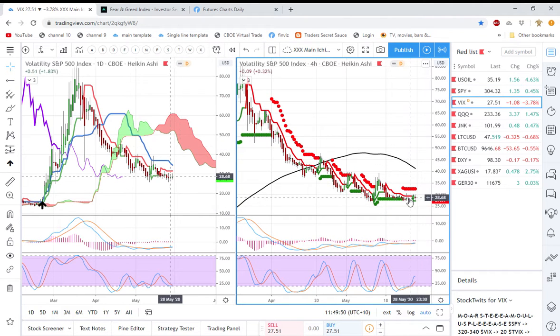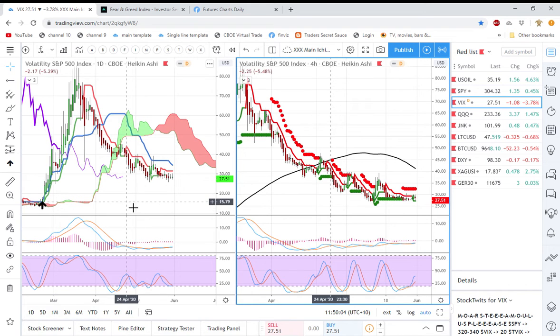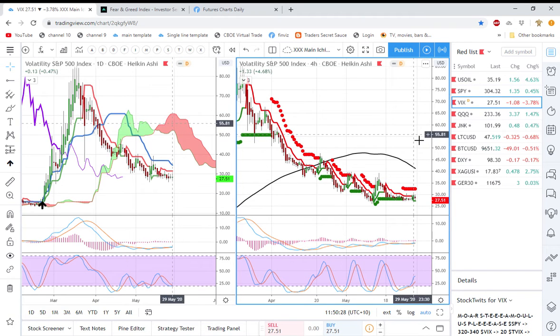VIX is flat. Don't know what to do with the VIX. This is our ideal setup for a rally in the VIX back here like this was on the 21st of February, when we realised that the coronavirus was actually a big deal. It wasn't just contained like they were telling us. It was actually a major issue, and I'm not convinced that we're done with it yet. A lot of people are expecting a second wave, which is what happened in the Spanish flu, but we don't know yet, so we'll have to see.